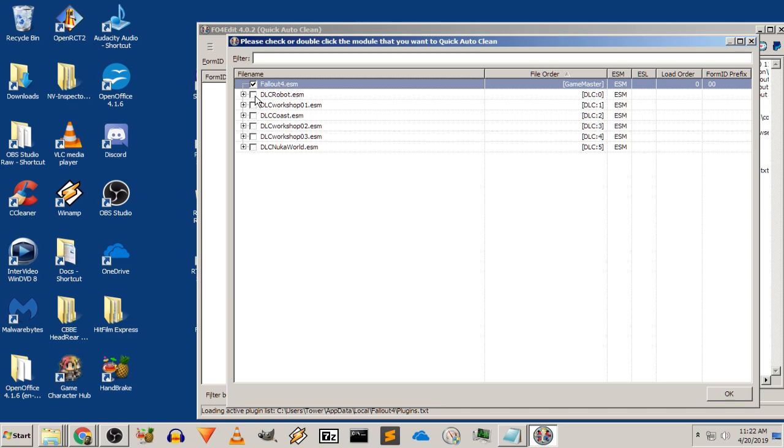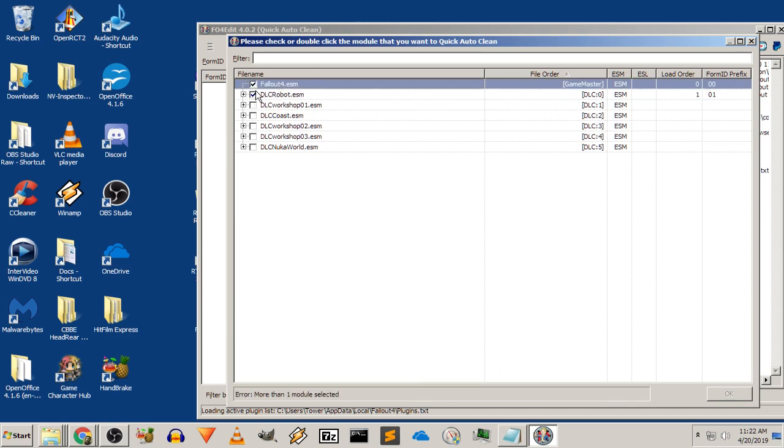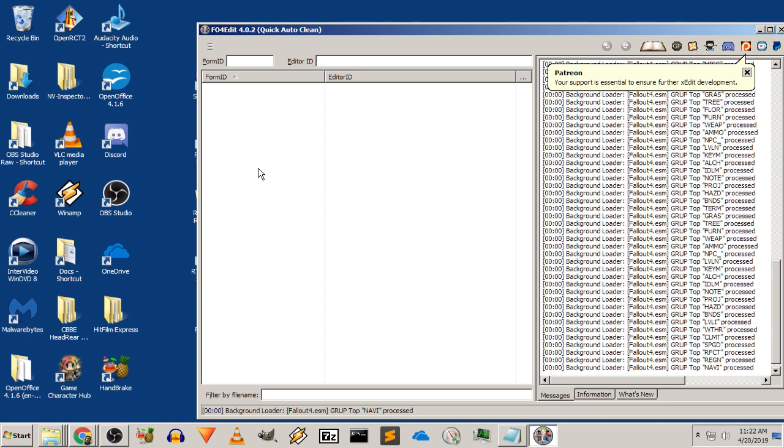All right, and we're just going to do that with robot. Now I've already scrubbed these, but well, you don't need to load the primary module because it's automatically going to load that module because that's what it's comparing robot to. The larger the DLC, the longer this is going to take.